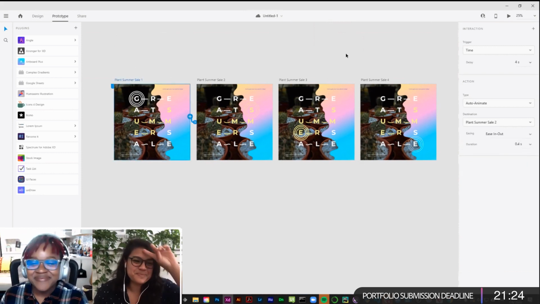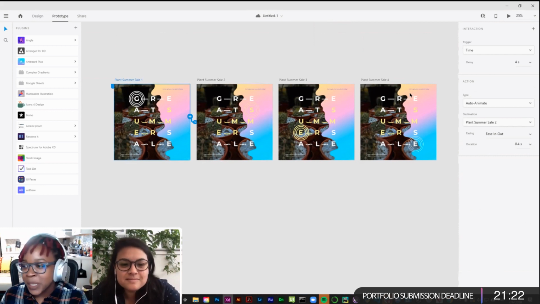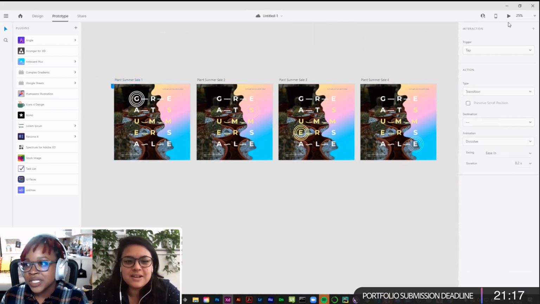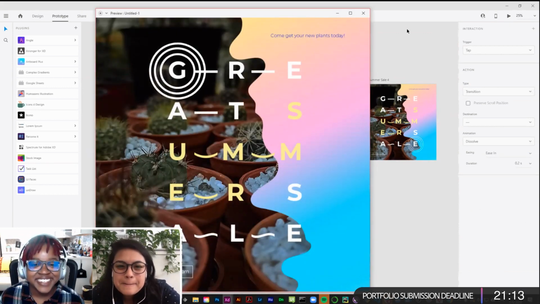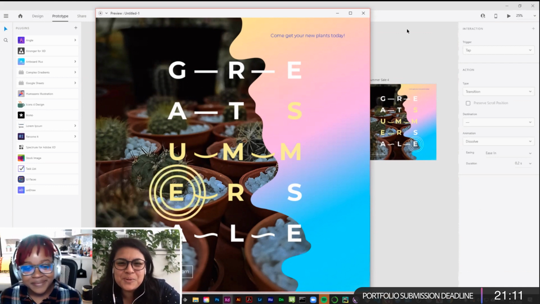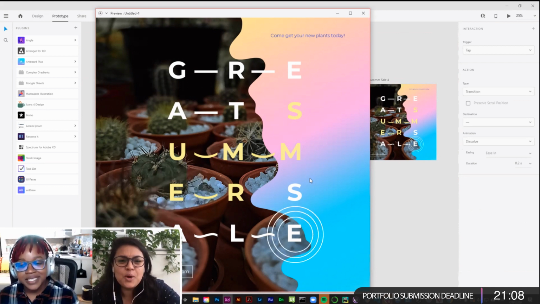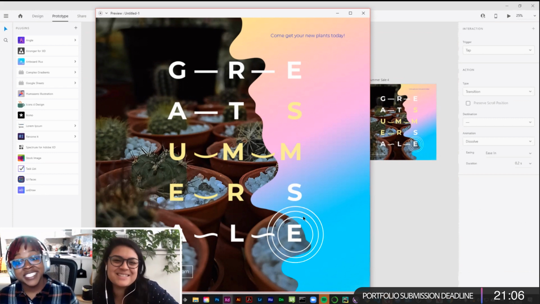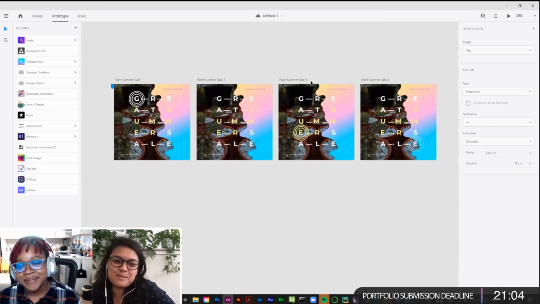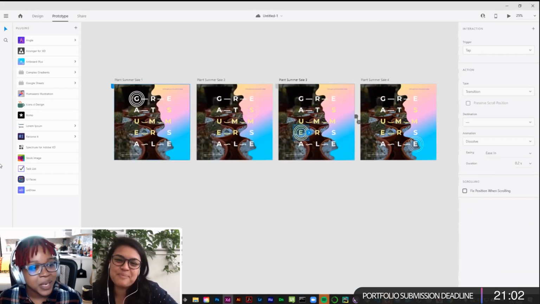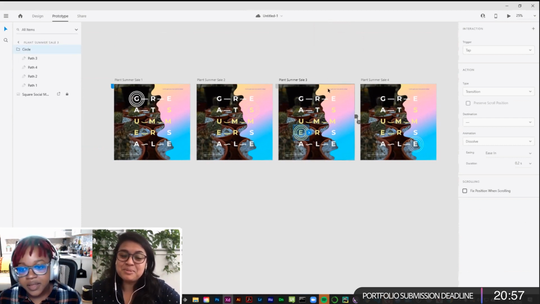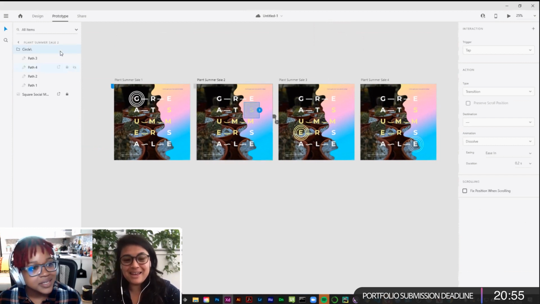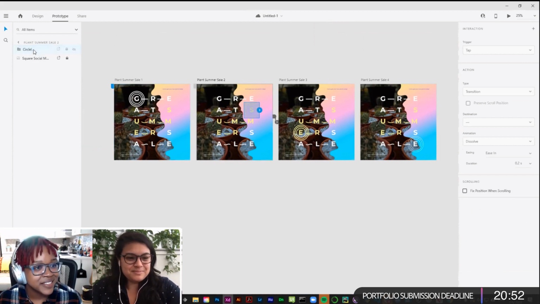All right, let's see what this is looking like. I've gone through and done the Auto-Animate, so let's see what it looks like. Oh, nice. Here we go. You saw the last one moved because it was exactly the same. The layer name as well as the paths inside were the same. That looked pretty good, that was kind of cool. Oh, I see I have a mistake there. That's why that one didn't work.